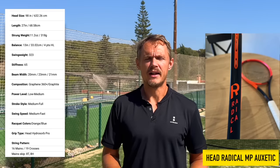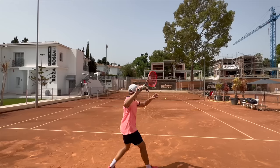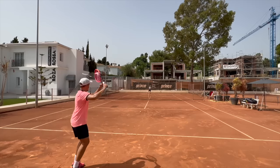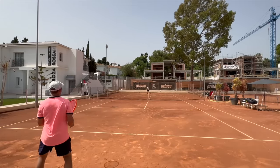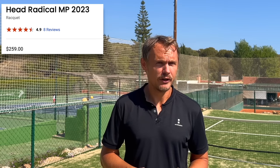Next up is a small but meaningful improvement of a previous racket: the Head Radical MP. This has been my match racket for this year overall. The Radical MP does most things well — there's no single amazing feel or standout feature, but it has a good blend of everything. This generation with the Auxetic technology was a pretty big improvement from the previous 360+ version. It feels softer on the arm, gives better feel and better stability. I preferred it quite a bit over the Pro, which felt like it had a smaller sweet spot and was tougher to use.